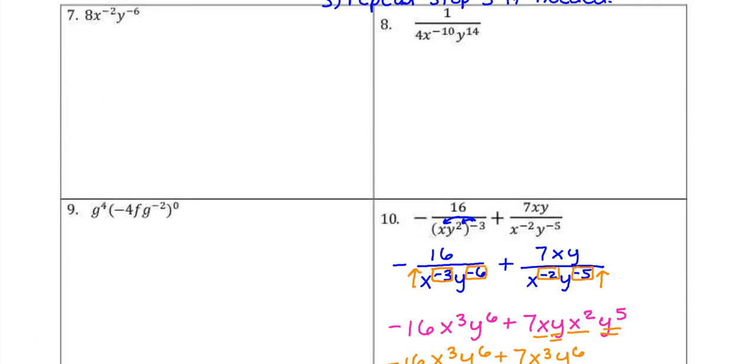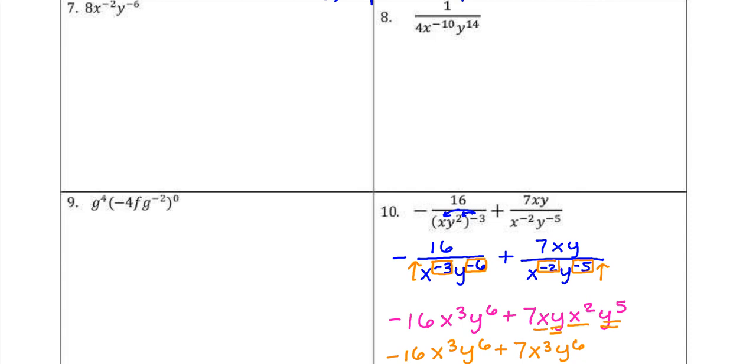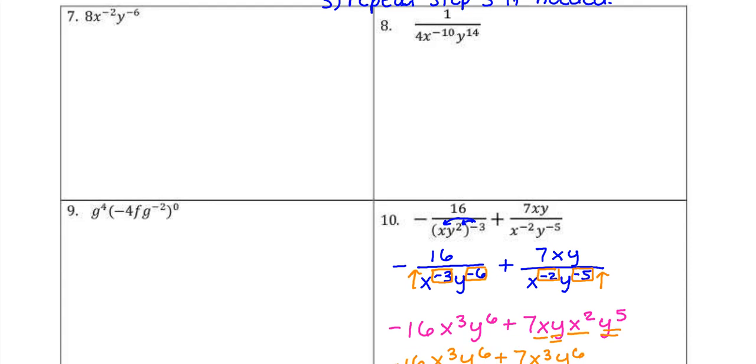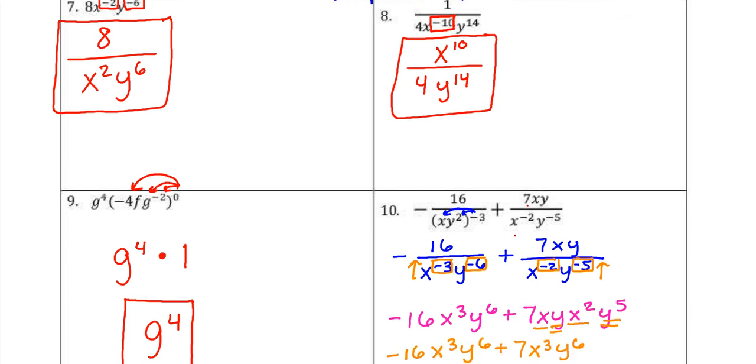Okay, I would like for you to do 7, 8, and 9. I'm going to have you pause the video so that the answers will be up here when you resume. So you're doing this by yourself. You are not working with a partner. And you can look back at previous problems to help you if you need to, but these steps that we wrote above are really going to help you. So 7, 8, and 9, my friends. All right, here are the answers for 7, 8, and 9.